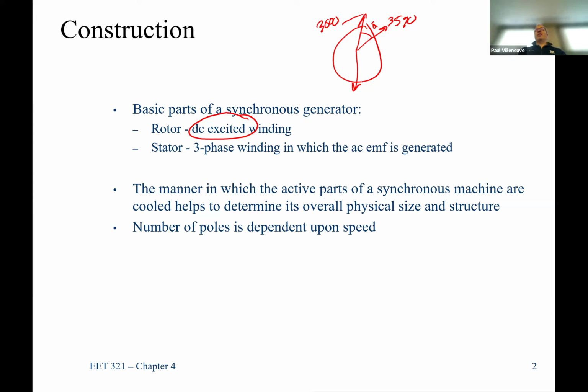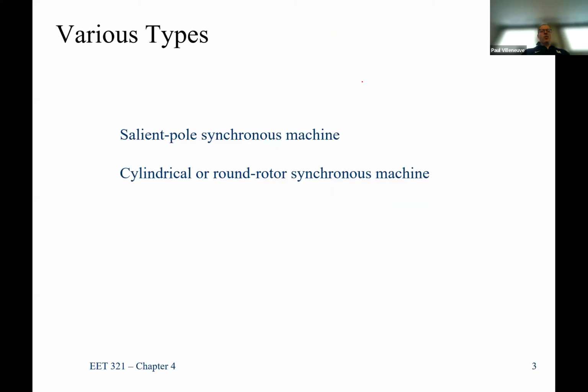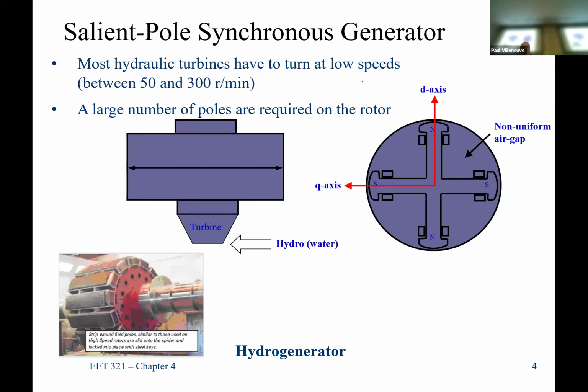And that's another good thing about synchronous generators: they're designed to run at whatever the equivalent frequency is that you have. We have two poles. We have a salient pole, which is for bigger turbines, physically bigger, not electrically bigger. And that's the concept where we have a bunch of poles. So we just basically take a sheet of steel and we stamp out the pattern that we want. It's steel, so it's got some iron in it. And then we literally will tie them together, and then we'll use a rod that runs through them, and they'll hold them in place. We use laminations because, remember eddy currents? So we're really worried about eddy currents. So using a salient pole machine, you can reduce the eddy current. This is the size of a hydro generator, kind of big.